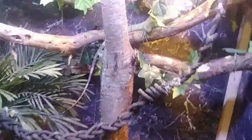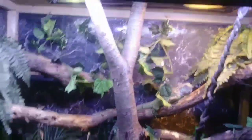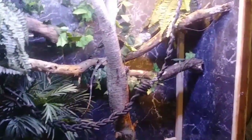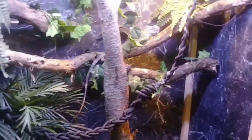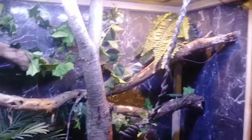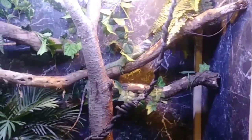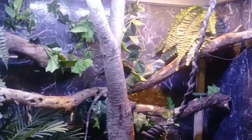Verde is about two years old and he is just under or just over three feet. His cage is six feet tall, four feet wide, and almost three feet deep. As you can see he's got a lot of branches — basically a ginormous tree in his enclosure. We built this about a week after I got him. I wanted to get him in a good forever enclosure. If he gets too big for this enclosure I'll definitely be making a new one, but right now this is doing just fine and he'll last in here for quite a while.